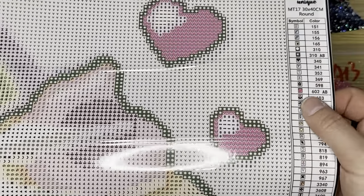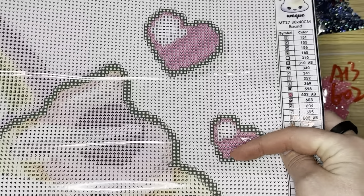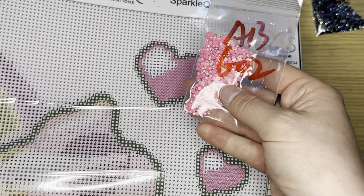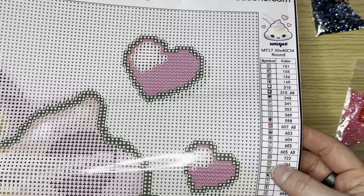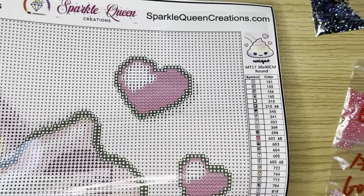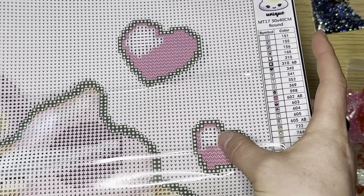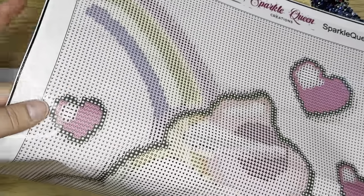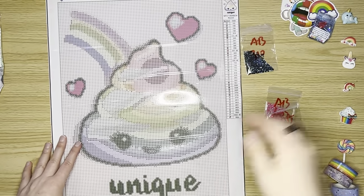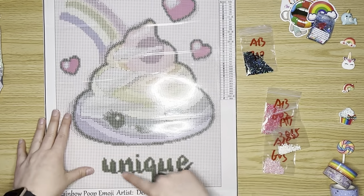So our next AB, we have 602, which is this little heart symbol. And as you can see, the heart symbol is actually in the hearts. And the other three ABs are all in these hearts. So the 602 is going to be the heart, which is this pink right here. And then our 605 is going to be the money sign, which is this lighter pink. And then the 3865 is this white, which is going to be the diamond that you see right there. And that's going to be for all three hearts. Those are the only ABs that we have in here: the three hearts right there, and then the unique right down there.